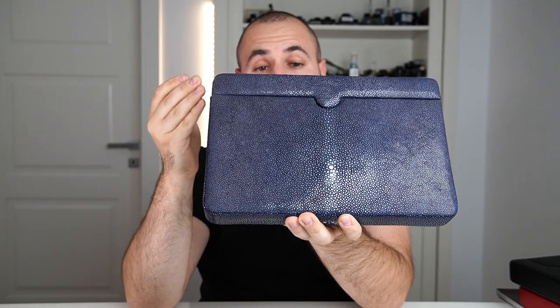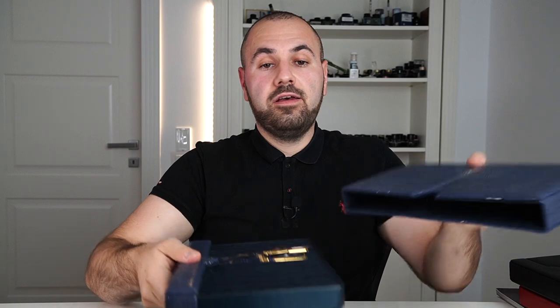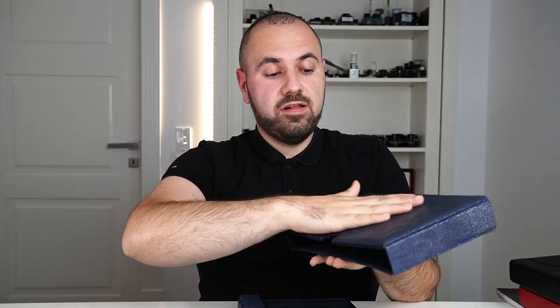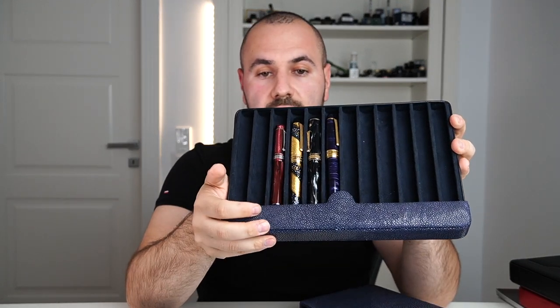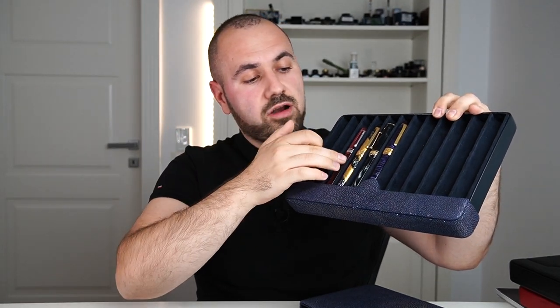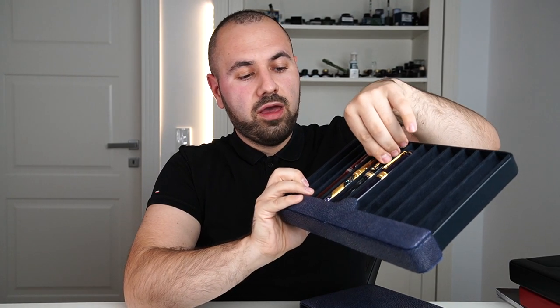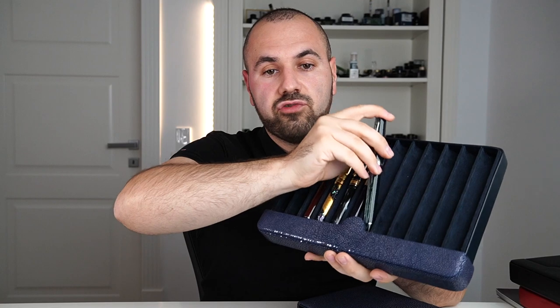The last one I want to show you is something I have been secretly keeping for showcasing — a 12-pen case made of blue stingray leather. It's phenomenal. This is something I see myself owning and I will place an order for a few more, probably choosing between brown and black, but the blue one is phenomenal. Inside, we used blue suede leather. We have a few pens here for reference: a Classic Pen LB5 — fits. A King of Pen — fits right in. A Wahl-Eversharp Gold Seal Deco Band, a very large pen — it's going to fit inside. A Bologna Extra — fits right in.